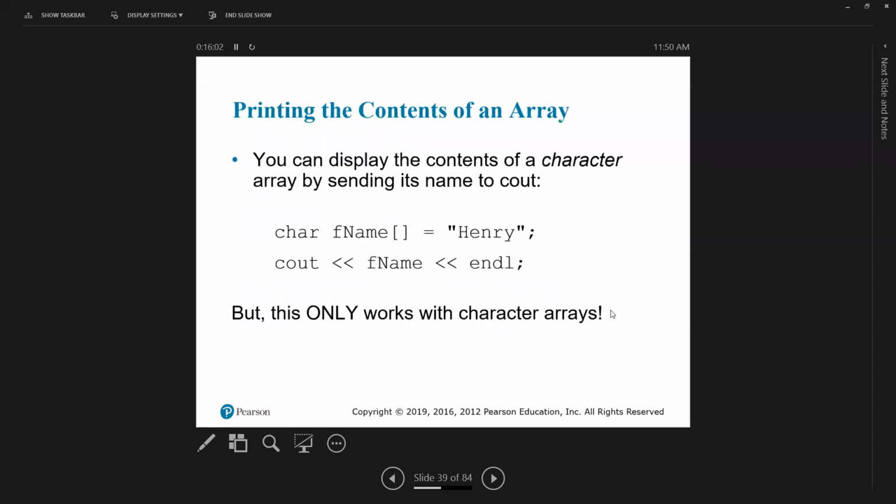If you're using a character array, where each element is just one character, you can actually say the name and it'll print out the whole character array. But you can't do that with a regular string array or int array, just the character array. Otherwise, you have to go element by element and use the index location to move through it.